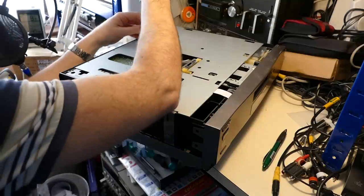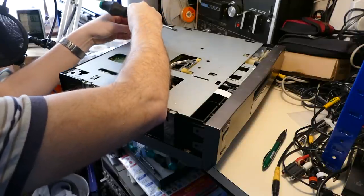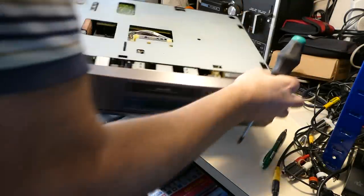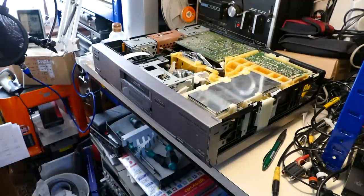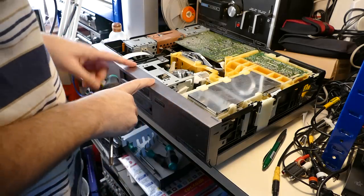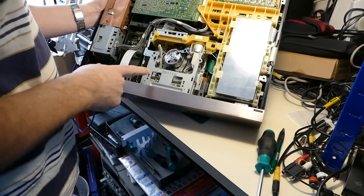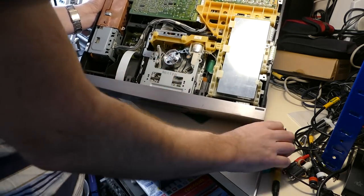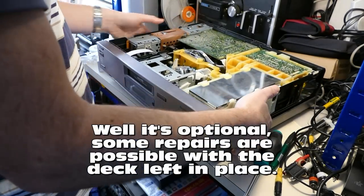There's a large earthing shield on the top here, which we need to remove. There's an earthing screw at the back. We need to remember to put that back later. So here we can see the deck. There's the supply and take-up spools through here, but you don't have good enough access to work on it as it stands. We really want to get the deck out. That's a bit harder than it needs to be.